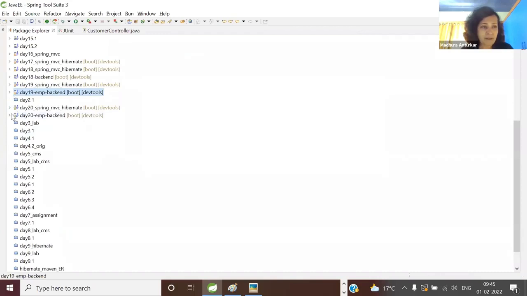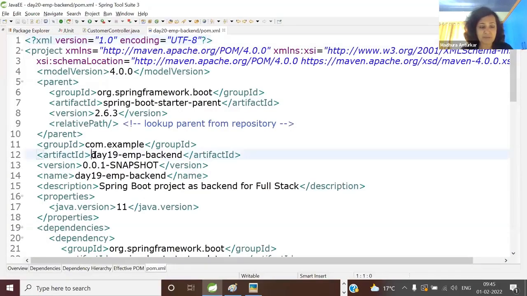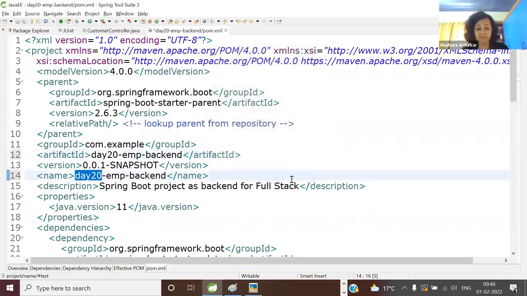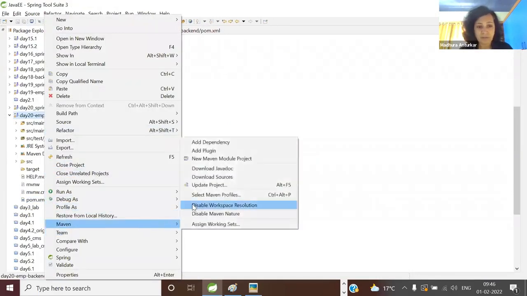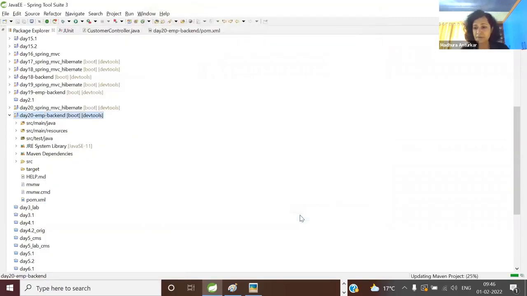Let me just change the pom XML. It's easier for me to share in this case. Maven update. Okay, I have not changed anything.